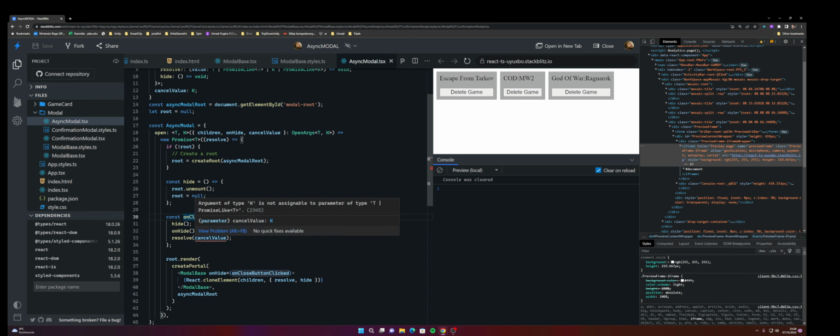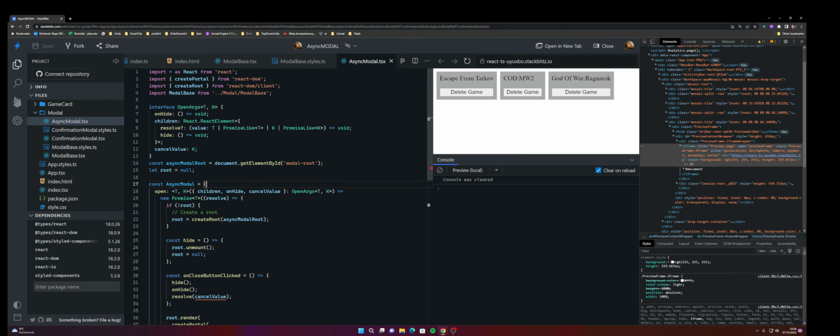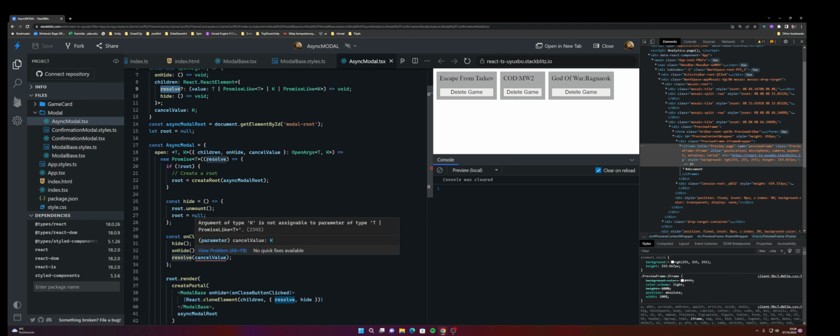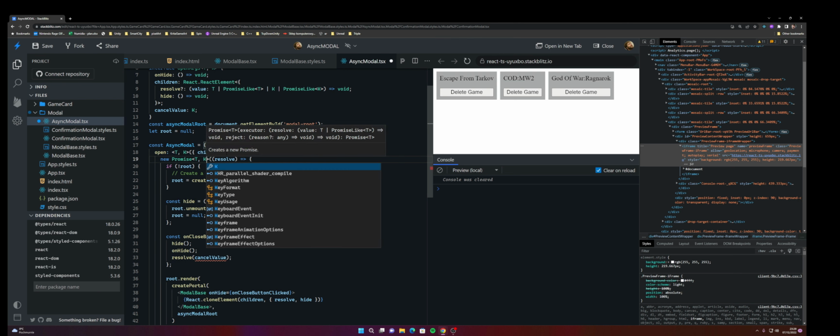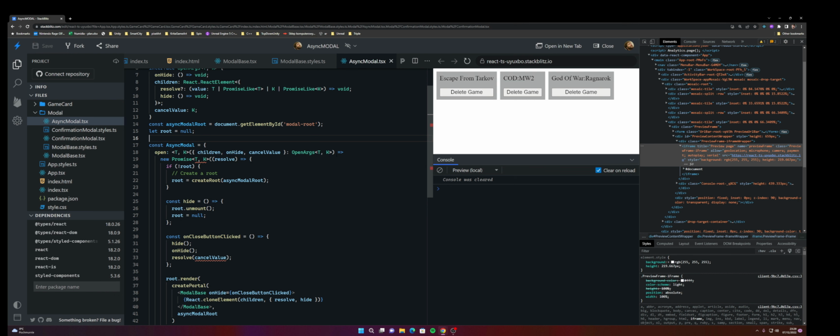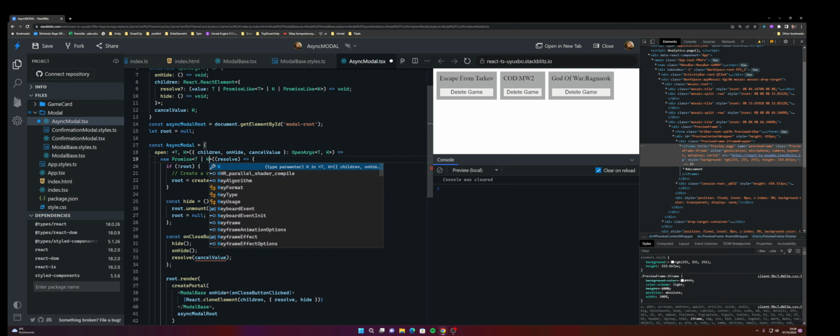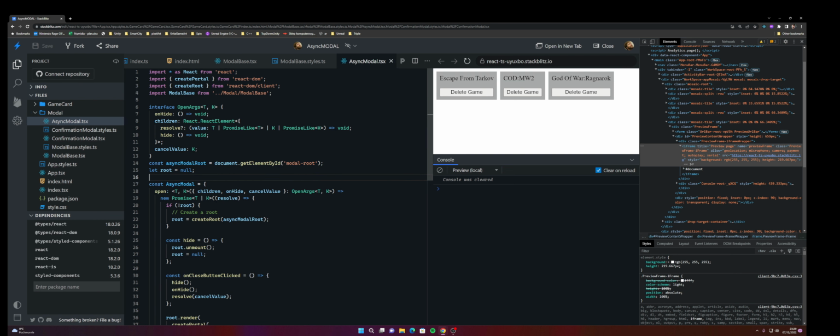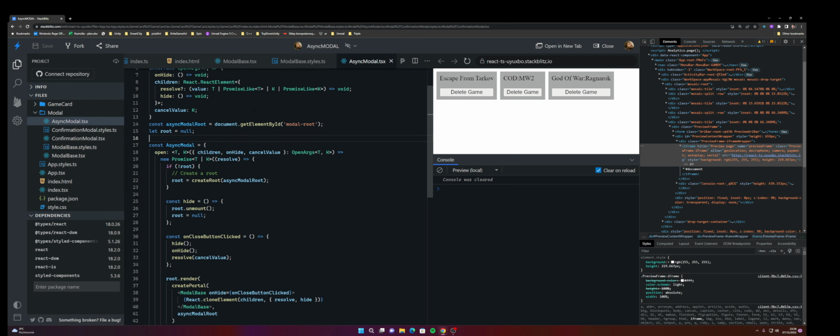I don't know why it's not updating. Resolve, oh yeah, because we have to update that too. And that's actually going to be TRK. Okay. And now our types are set up properly.